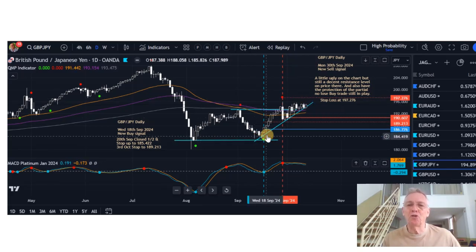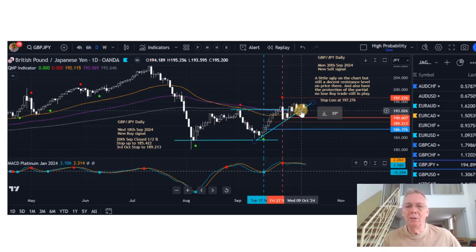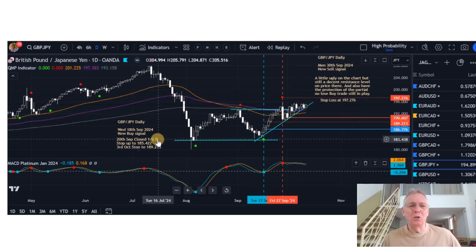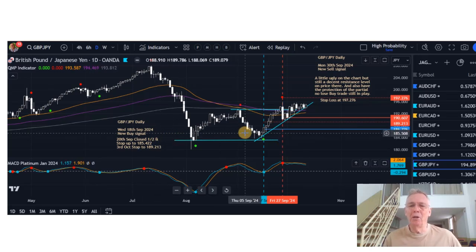You've seen I've drawn this trend line across here now because this sell signal is still valid. There's been no opposite dots on the MACD or the QMP, obviously. So I've drawn this trend line looking for a potential break, maybe to look for another sell as long as this stop is not threatened and taken out. Now, it's not the end of the world if I do get stopped out on this sell because I've still got this partial buy on. The buy is like a protection or insurance.